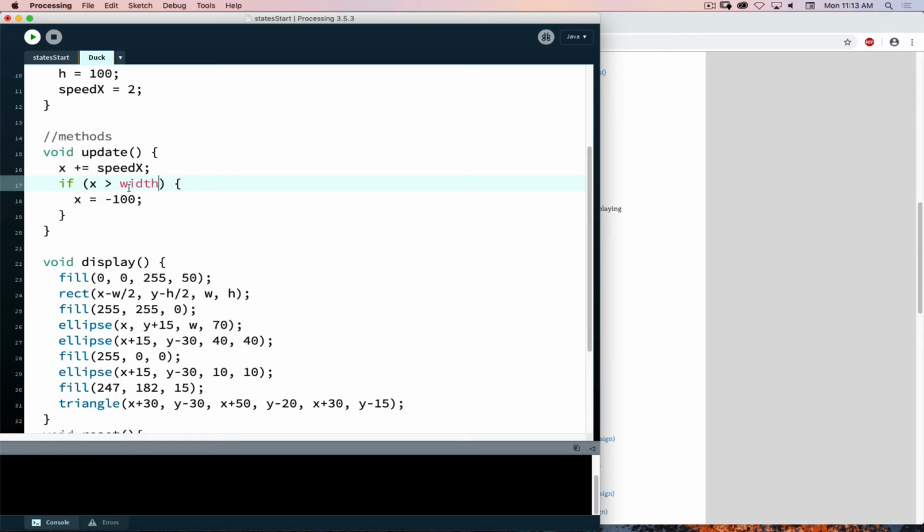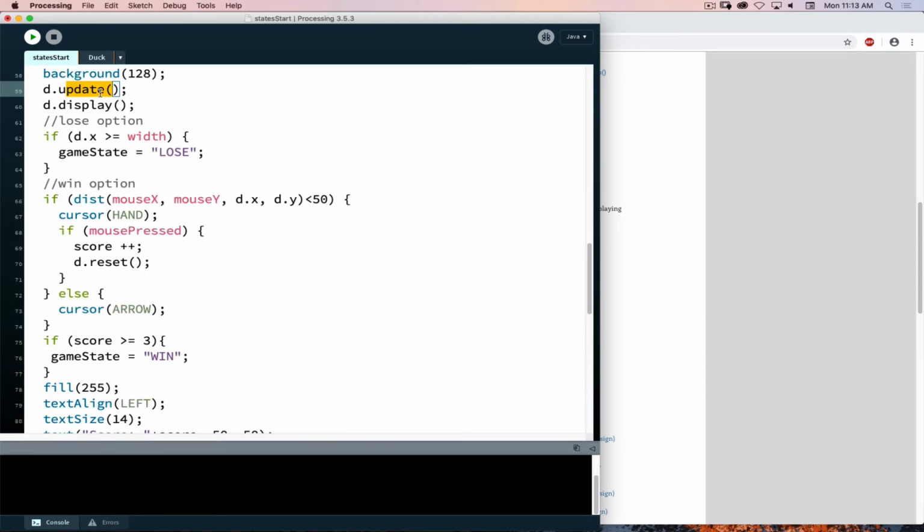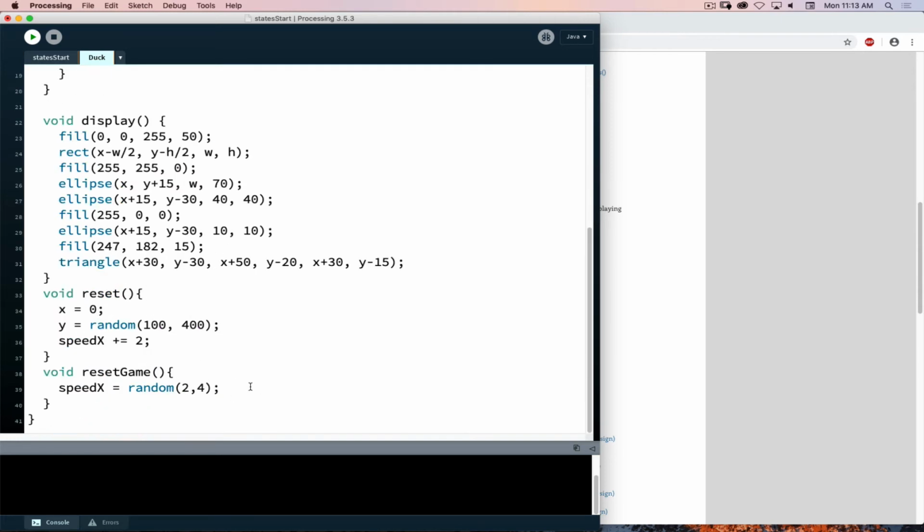A minor technicality is when it's set up, if it resets itself as soon as it gets past the width, the problem it runs into is it resets its position before we're able to register that it went off screen, so then we can't lose. That happens if we're using random speeds such as 4, because with the speed of 2, the math worked itself out that it would always land right at the edge, so it could detect it. But by, say, 3 or 4, the way it's jumping, it's not able to register that.